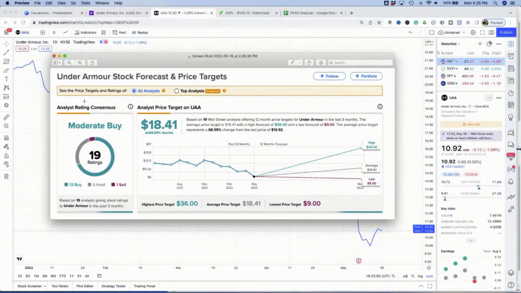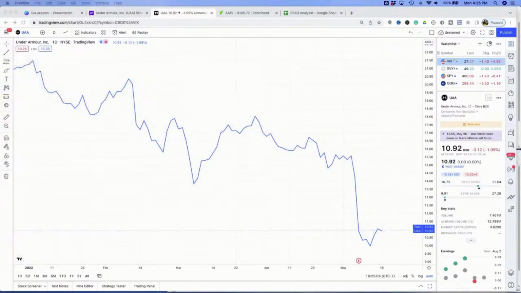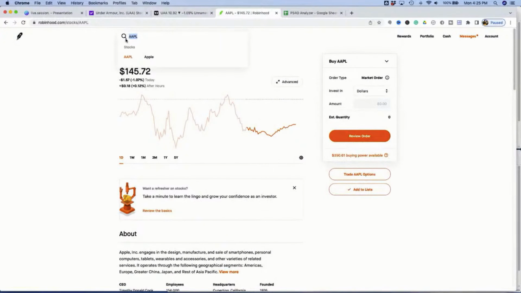I personally think the stock price is too low, right? We saw that the stock price dipped, let me move this out of the way. It looks like here the stock price dipped to under $10 per share. Super, in my opinion, super oversold, and we should see the stock price go higher. And so I want to try to take advantage of this. And the way I could do this is, let's say I hold 100 shares of Under Armour. Well, I would sell a covered call. Let's take a look at the option chain for this stock.